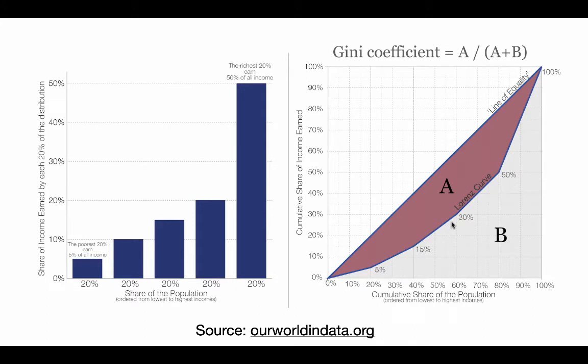If you plot that for each of these numbers, you get a curve like this, and that is the Lorenz curve. You can get a quantitative measure of this using this graph, which is this area A. So you can see that the more inequality, the bigger that area A is.